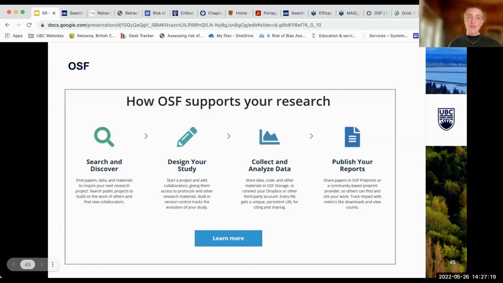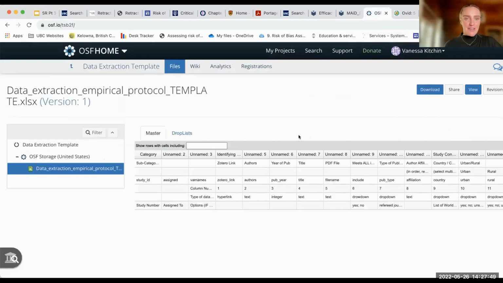It's especially useful for documenting the entire cycle of your research project, which only enhances transparency and adherence to methodology, something that, in case you didn't know, is very important. Again, can't stress enough, having everything open is so powerful. You can also register your protocol on the OSF, again, if those other more traditional avenues are not available to you. And I'll show you an example of the OSF being used for just what I've described.